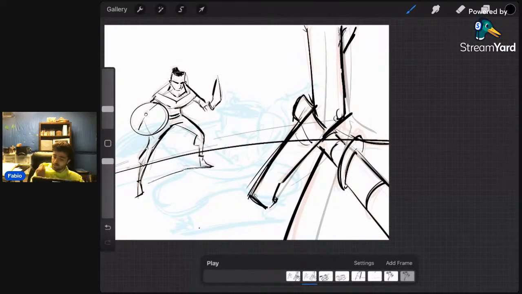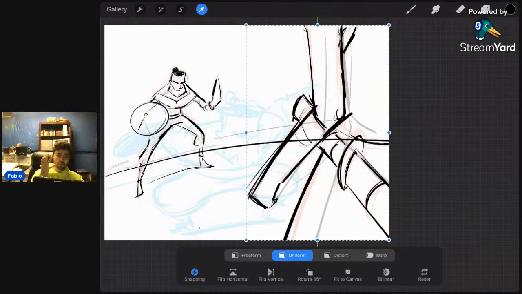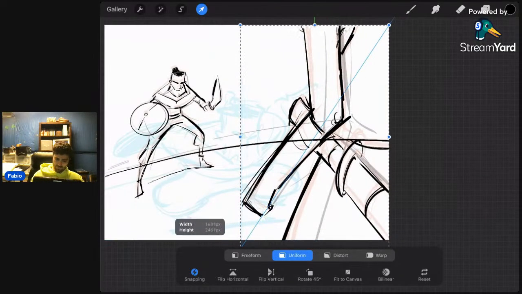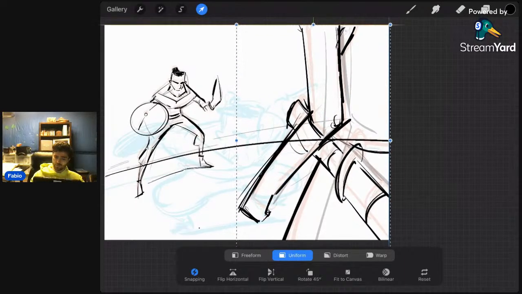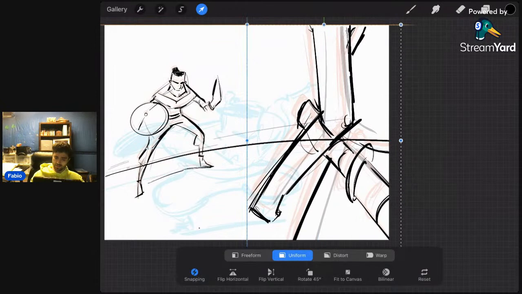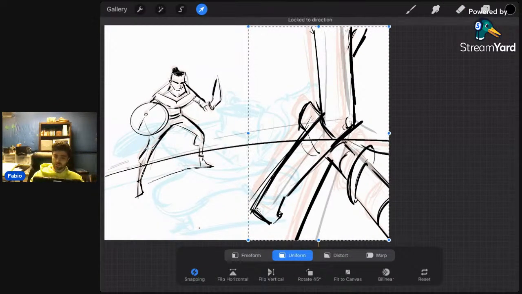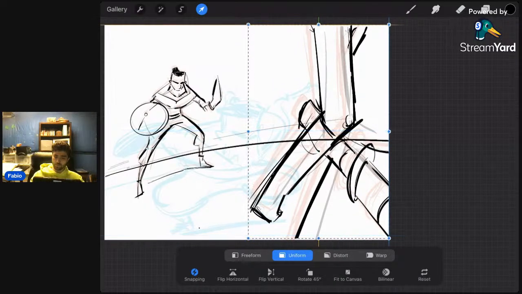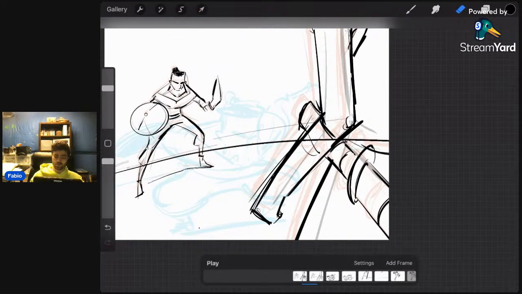Okay, so now we want this person in the foreground to be coming towards us, but we're still going to ease it out a little bit. So I'm going to make her a little bigger, and we're going to move her a little bit back like this, because we want the camera to push past her and zoom in on our character, the guy with the sword.